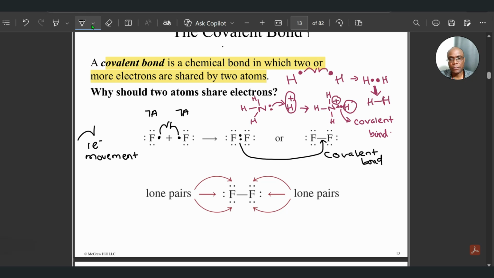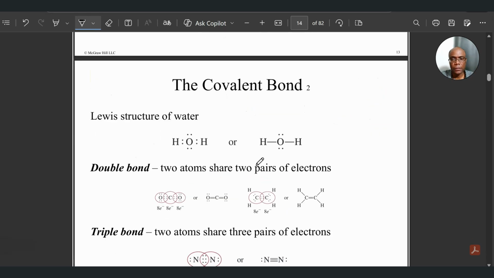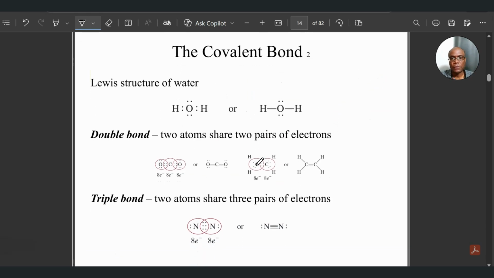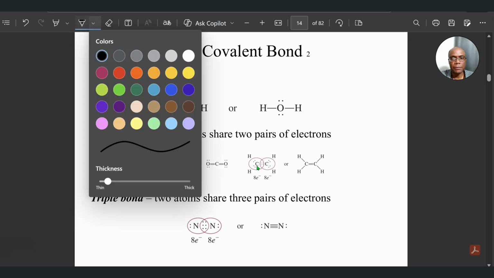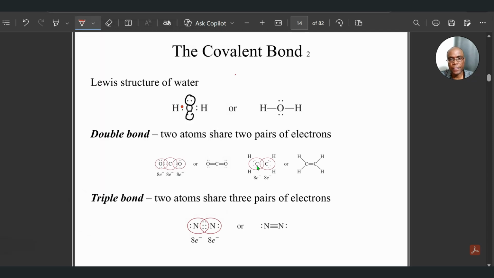The electrons that did not take part in bonding are called lone pairs because they are lonely. They are not bonded to any other element other than the element they are sitting on. So they are called lone pairs. If you look at the Lewis structure of water, you have two lone pairs of electrons and two shared ones. Let me use a different color, red, to show you the shared electrons that give us the two bonds, and then the lone pairs will be out there.